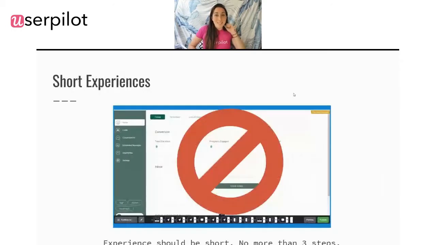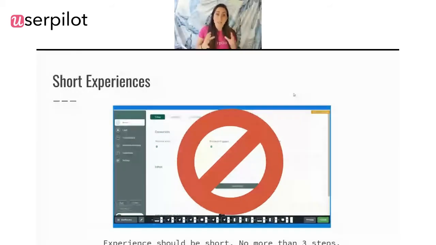One of the other things that's important to know when you're setting up experiences is that we do not want to build experiences with a ton of steps. This is a super common mistake, so if any of you have been building experiences with a lot of steps, do not fear. I will teach you how to break them into smaller pieces. But an experience with lots of steps basically means that you've set up an experience that is not goal-oriented.